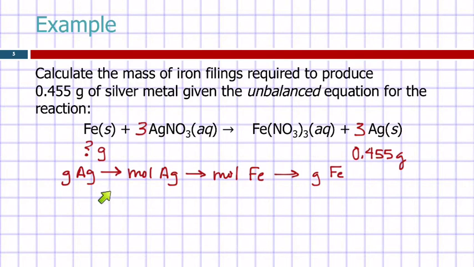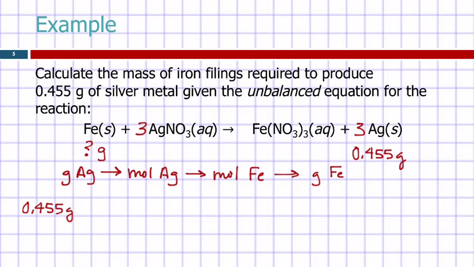Gram to mole conversions, we've been doing for a couple of days now. We use the molar mass, right? So that's fine. We can look the molar mass of silver up on the periodic table. And here we have another mole gram conversion, again, molar mass from the periodic table. The one in the middle, this conversion here is what we just learned how to do. And that's using the coefficients from the balanced chemical equation. For every 1 mole of iron, we're going to get 3 moles of silver. So once we have the path, then you just follow the pattern.